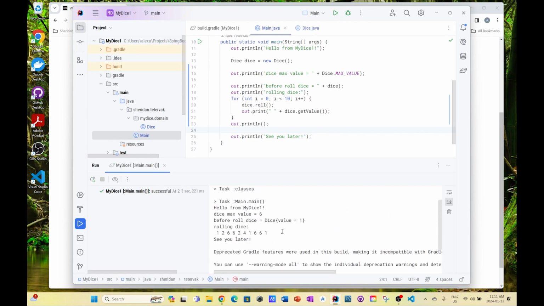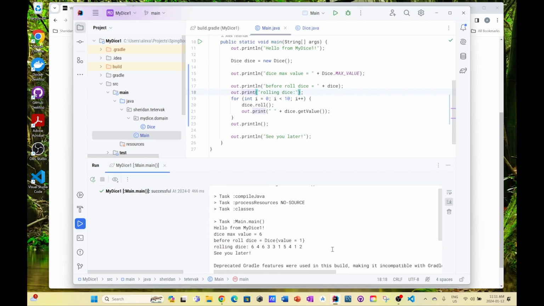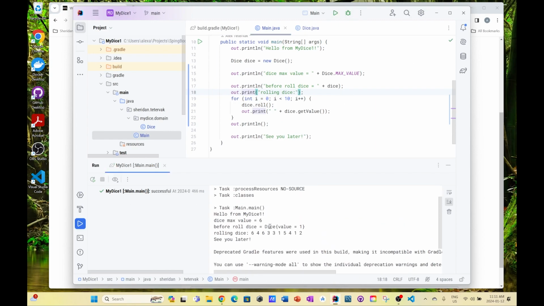Rolling dice goes to next line. I shouldn't. So it's a bug, right? So I remove println, run again. So before roll dice value 1, rolling dice, those numbers, looks like it's working, right? So I tested it. Not automatically, by brute force.